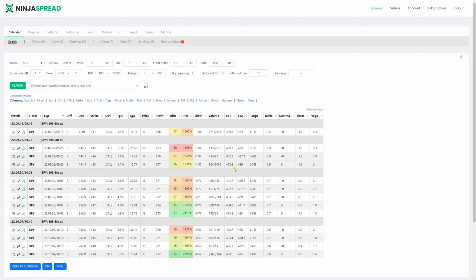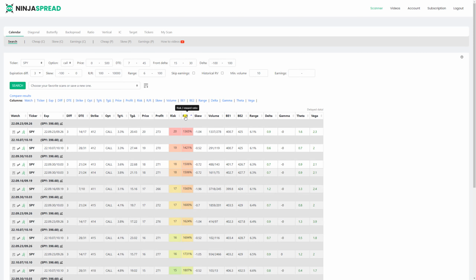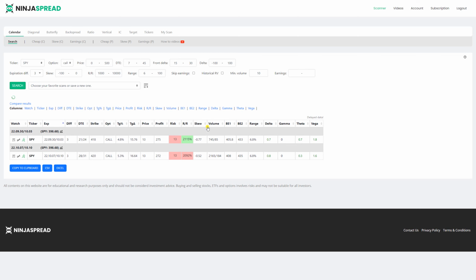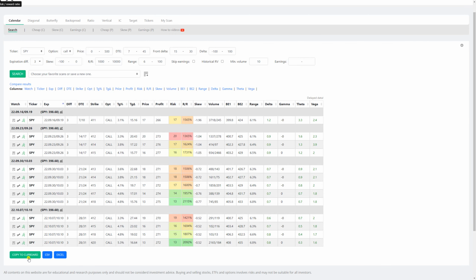You can also further refine that. For example, I'm looking for at least 2000 percentage points risk reward, and I only see 2 results. I go back to 1000. You can copy the whole table to clipboard, export to CSV, or export to Excel.